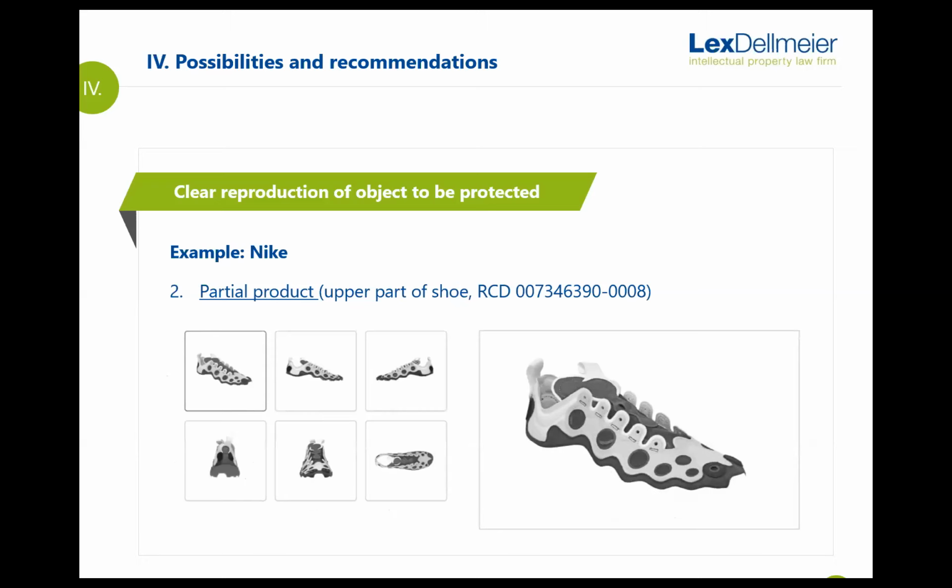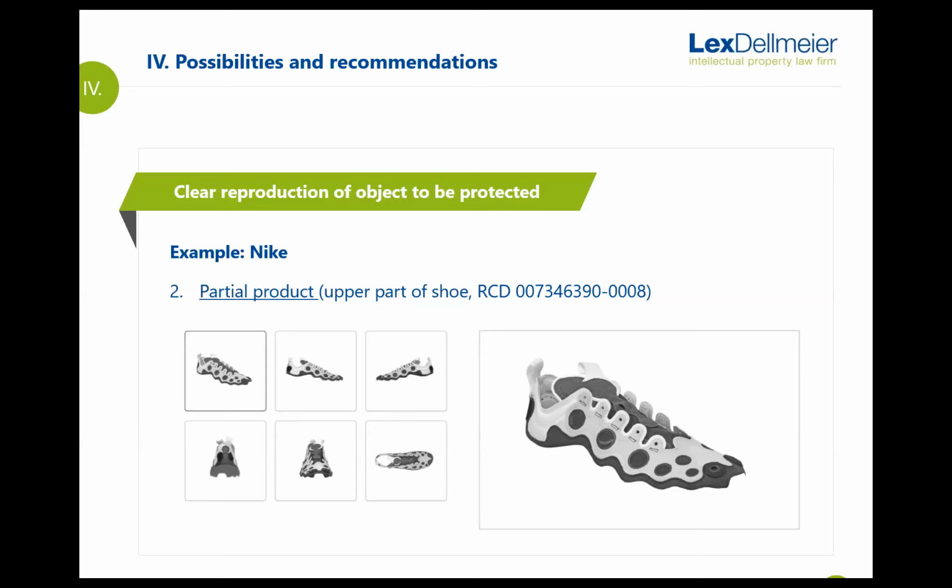The next example is something which is important from a strategic point of view. You cannot just protect the design per se, but also partial designs. So a part of a product. And this, for example, when you compare it to the picture we saw before, is only the top of the shoe. Now, why does Nike do this? Because it could be that Nike combines the top of the shoe with a different bottom or sole of a shoe, so they can mix and match parts of shoes.